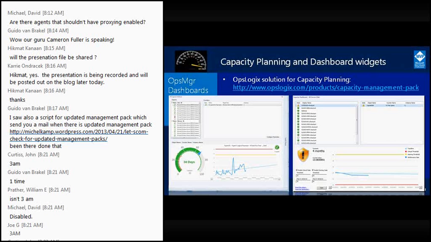It allows you to project, like the bottom left-hand one shows as an example, where we're cool from a trajectory perspective. The bottom right-hand one is telling us, listen, on the current forecasting in 4 months, we're going to have an alert, or we're going to have an issue that's going to occur. This can actually generate alerts within Ops Manager to let you know, I want to know 6 months from when I'm going to run out of storage, as an example. So let's take a look at the OpsLogix one from a capacity planning perspective.